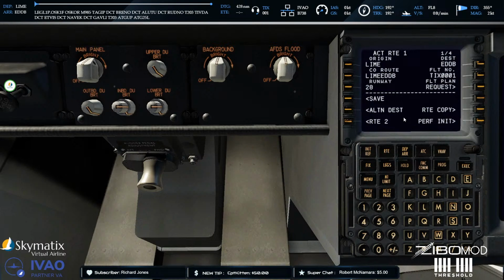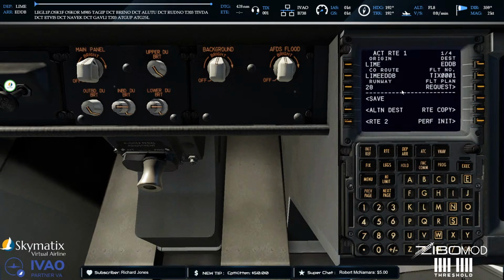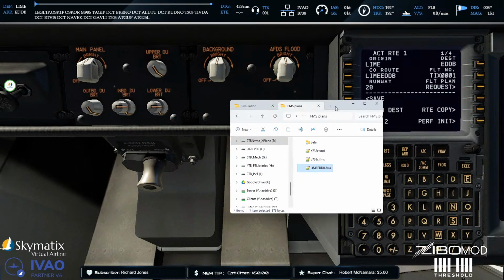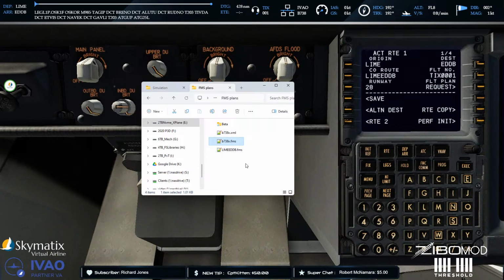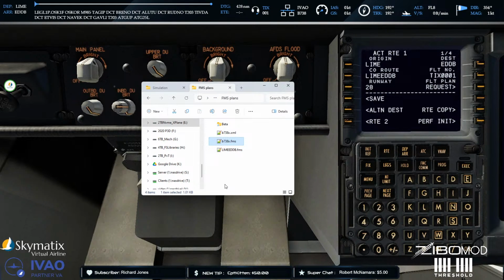Okay. So effectively what happens is you do not rename the Navigraph file. The Navigraph file stays ICAO.fms. And the reason we want to leave it as that is we're going to use it in the company route. Now, this is a bonus. This is literally doable as well. Oh yeah, now it's holding on to it. See, now I can't delete it. Damn it.